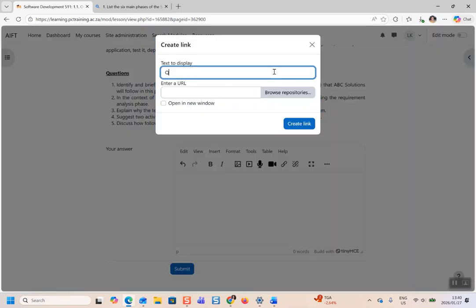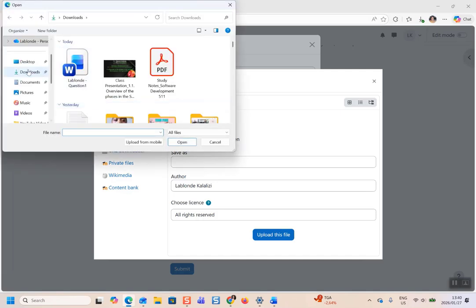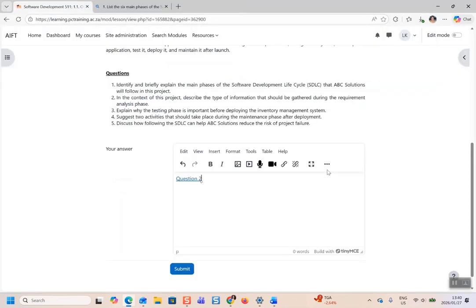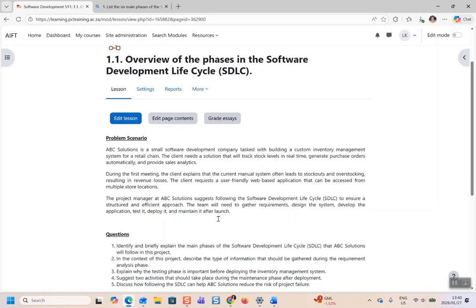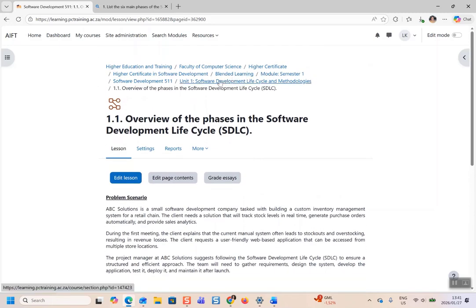Maybe let's say question 2, and select in your browser, choose file, upload file, and whatever file that you have used, and then you upload it there. It's going to upload directly here and submit. Once you have done all the submissions, you are done with your assignment.